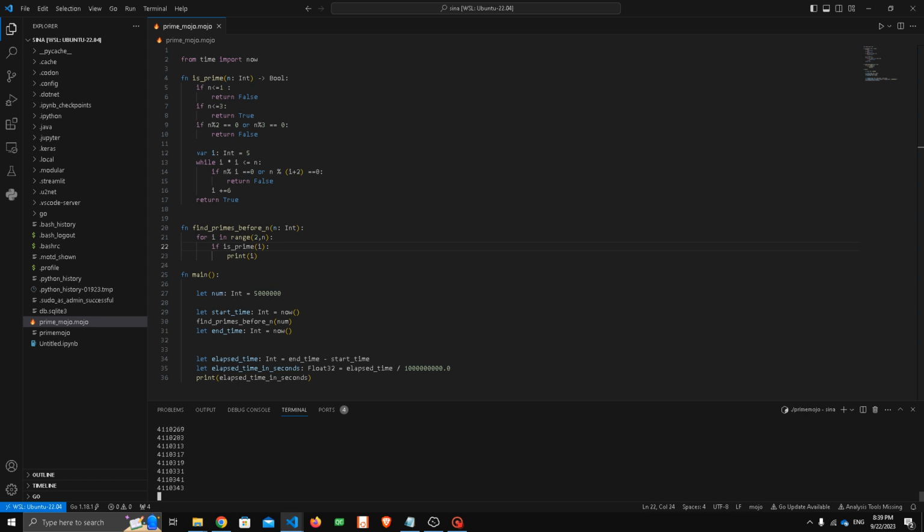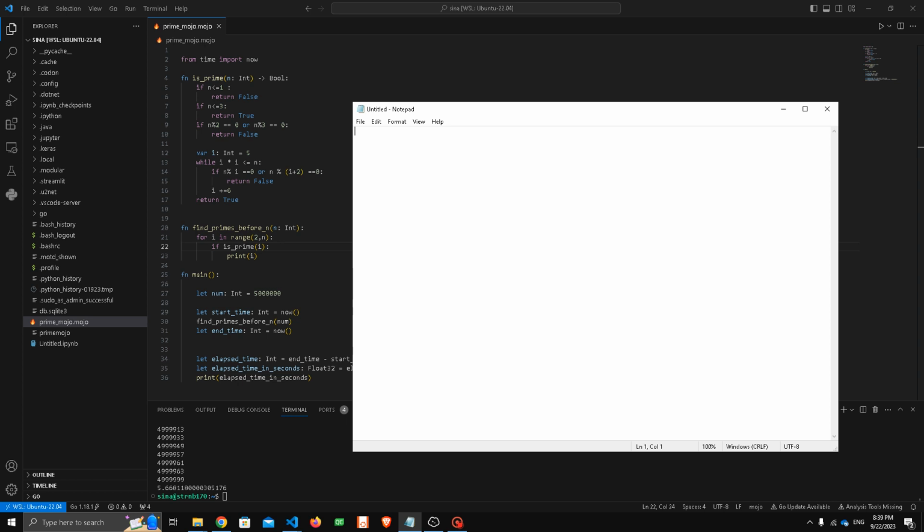So as you can see, it ran. So 5 seconds or something. Sometimes when you run it for the second time, it would be faster or slower depending on the computer and the situation. I just run it to make sure approximately. So I would say for Mojo I had this amount of time, like 5.6.